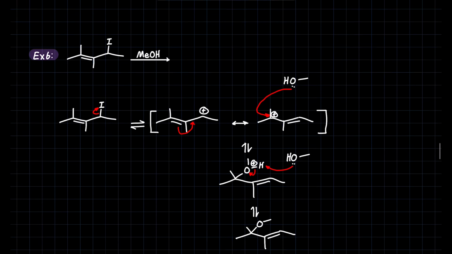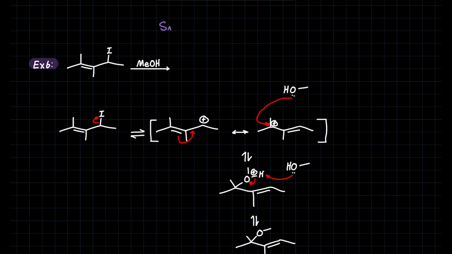And just to recap with this example, we underwent an SN1 reaction. And one thing to note as well in terms of why carbocation rearrangements are so important is because if you look at the start of the reaction, we have our nucleophile and our leaving group right here on that secondary carbon. At first glance, it looks like our nucleophile will attack that secondary leaving group and that our reaction center will be on this carbon. But when you undergo that carbocation rearrangement, we actually see that our reaction site is actually this carbon right here. So this example is a good example as to why showing those carbocation rearrangements are so important.